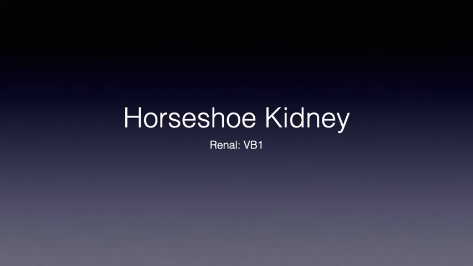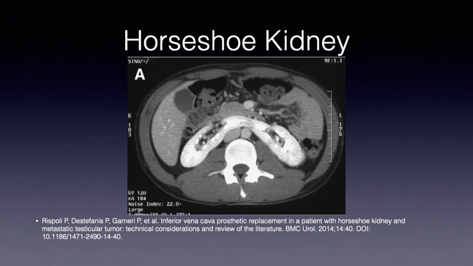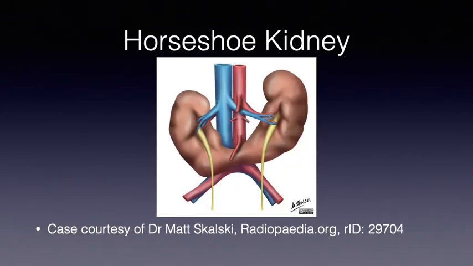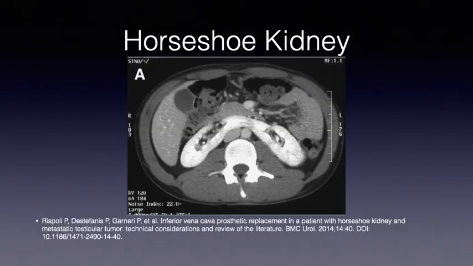This lecture covers some renal topics. We'll discuss a renal fusion known as horseshoe kidney, where if you know what the shoe of a horse looks like, you can understand the name. Note that the horseshoe is positioned like the letter U when it's right side up. In other words, the opening is at the top. Horseshoe kidney will allow us to review some gross anatomy as well as chromosomal aneuploidy.